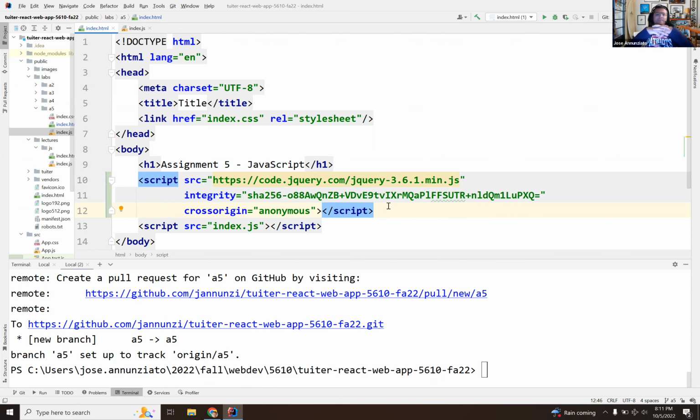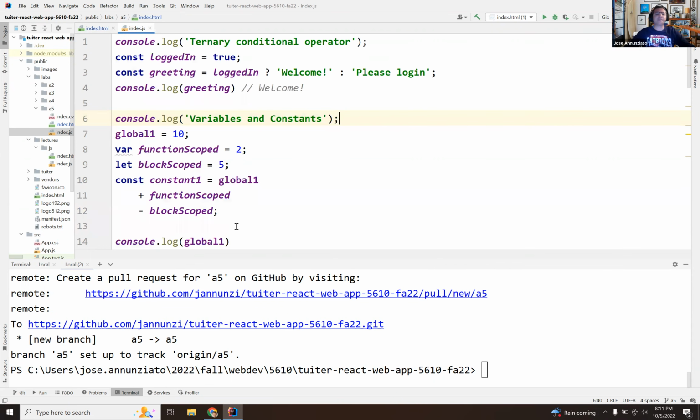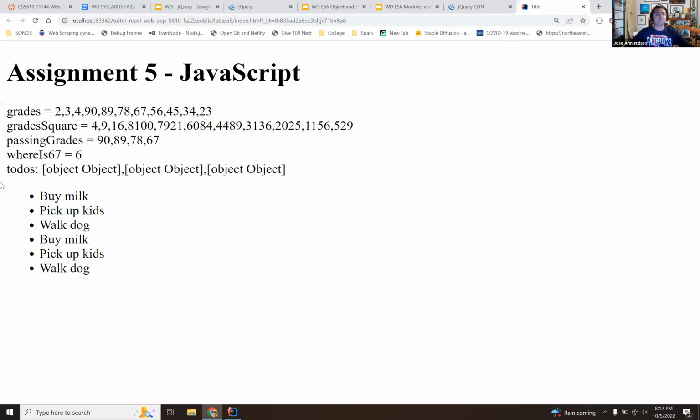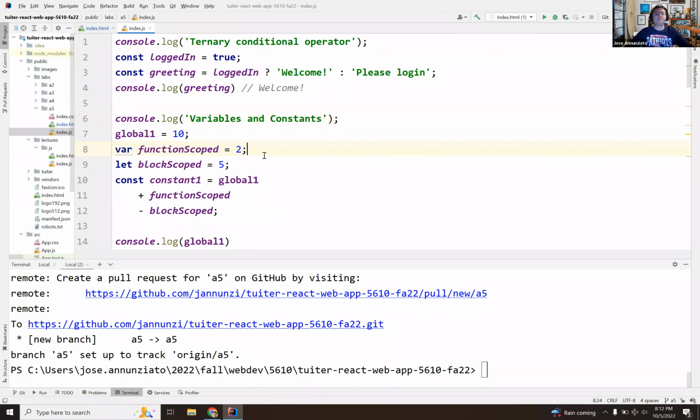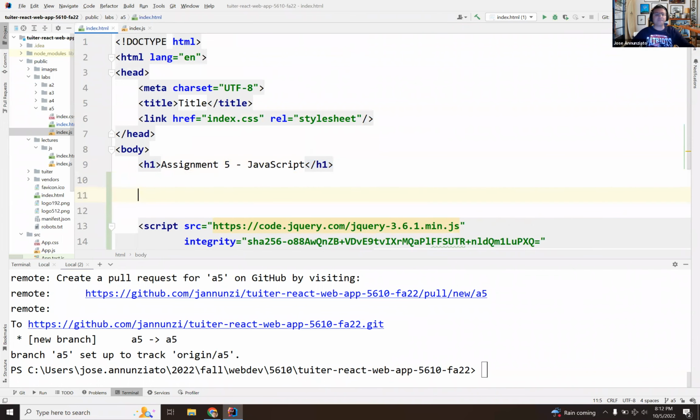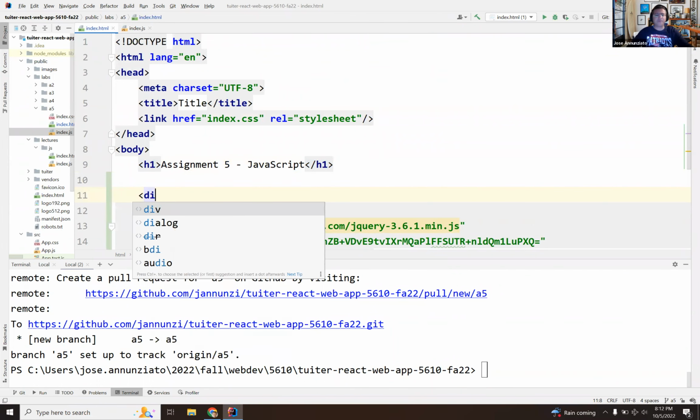So we had already created our index.js, right? That currently is doing this content, the grades, the arrays. You remember that, right? So we can create a div where we can do all our work for jQuery.